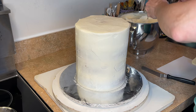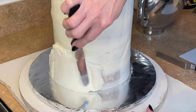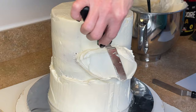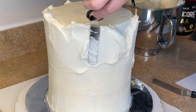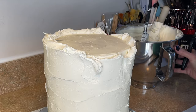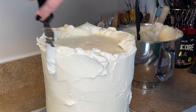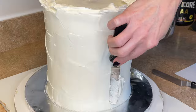Now I'm doing the final coat of icing — I have a video going into detail on this linked below. I'm getting about a quarter-inch thick layer of icing, making sure the same thickness all the way around. I start at the very bottom of the cake, then move to the center part, pressing the icing down against the cake so no air bubbles form behind it. I make sure it comes over the top so I can easily level it off. Once that's all done, I fill in from the center down to the bottom, then use my bench scraper to remove a lot of this icing, making sure it's as even as possible from top to bottom before I start scraping.